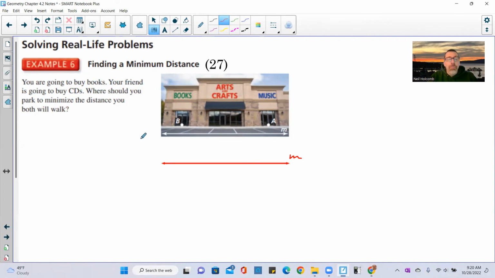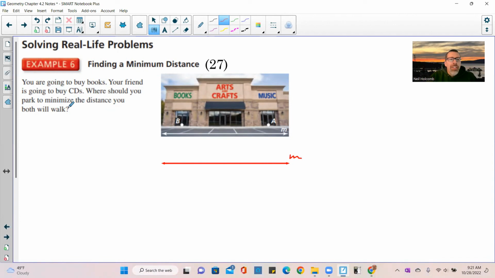Okay, so this is obsolete as well because, well, I guess you still can buy CDs if you're a collector, but most of us just download off the internet. And that goes for books too, by the way. So you could just park on the couch at home and download something off of Apple Tunes, and then you could use Kindle to get your books. But anyhow, there's a real life scenario.